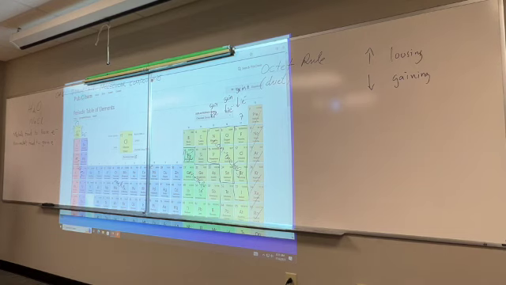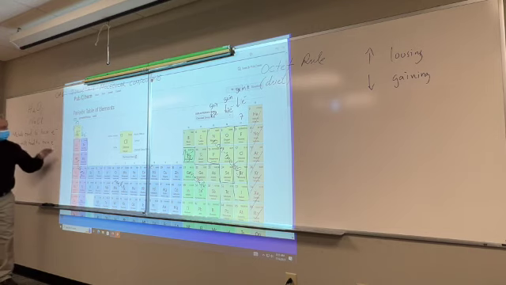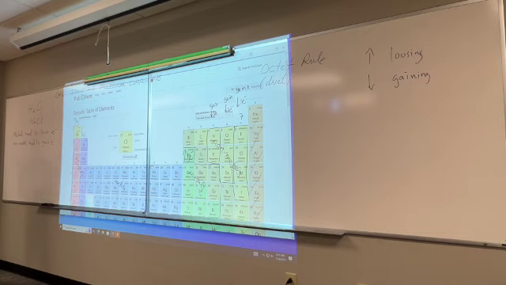Now, we're going to leave the other scenario because there's a second scenario. This one, elements lose or gain electrons. The second scenario is when they do neither of those two things, they do something different called sharing electrons. So the sharing of electrons comes in the second part of this discussion. Right now we're going to concentrate on the gaining or losing.